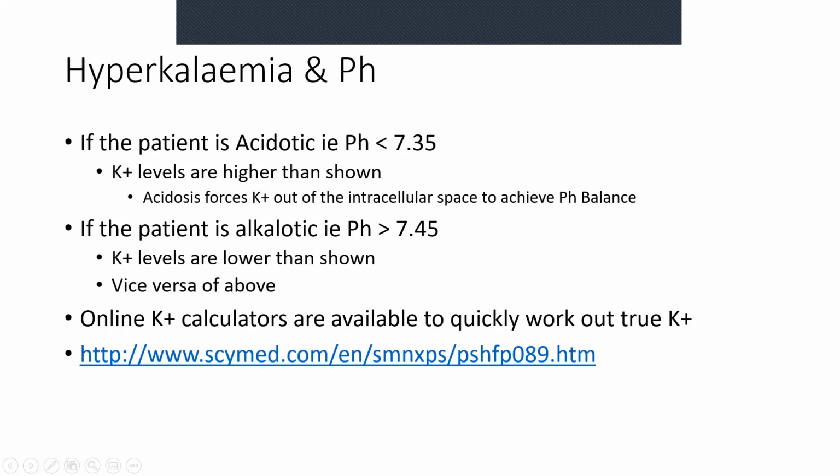unit it's giving, because potassium is measured in milliequivalents and millimoles. So you just have to look at what your readout is telling you, and then you just have to change that. So I'll put this up on the group as well so that you guys can download it, bookmark it, and then you know you've got it available.